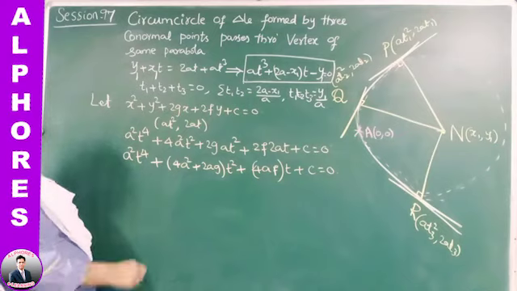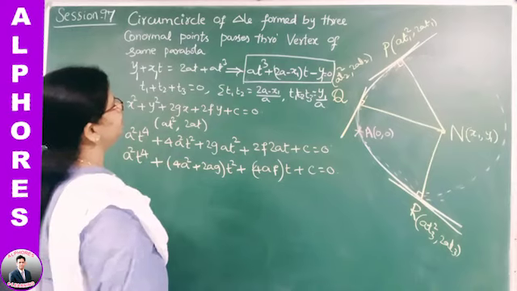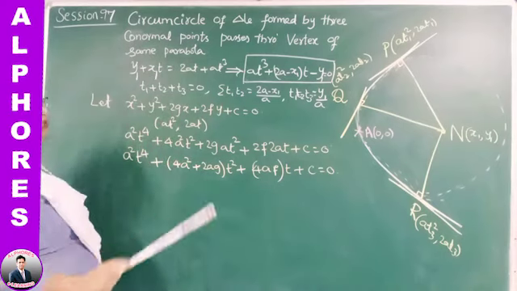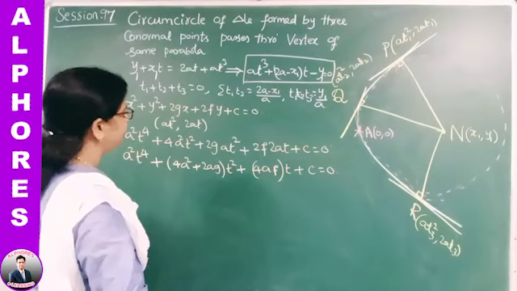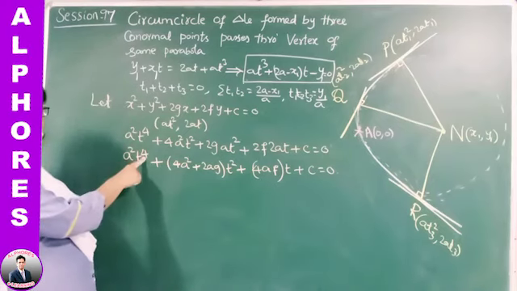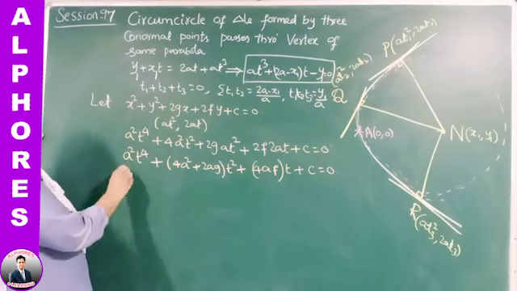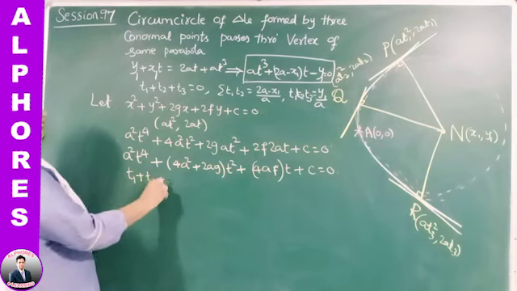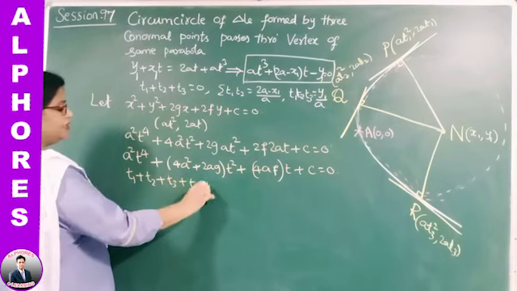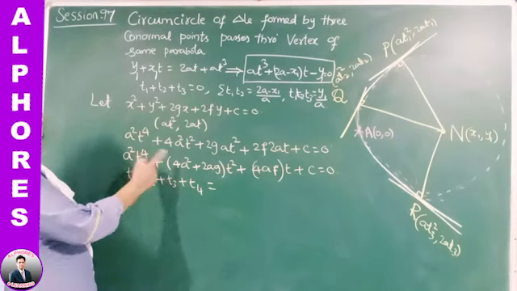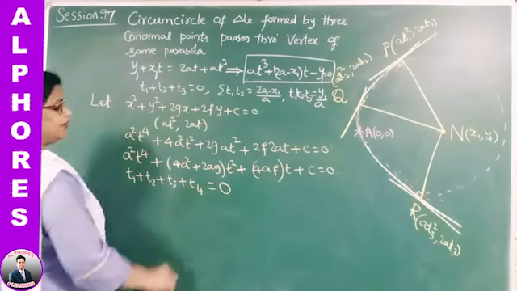Now observe, students, what are the roots of this equation? This one is passing through the co-normal points as well as another point also. Moreover, here it is 4th degree. A 4th degree equation means the number of roots is 4. Number of roots I am telling, I am not telling real, imaginary, etc., but the number of roots is 4. Then the sum of the roots t1 plus t2 plus t3 plus t4 is equal to, what is the value? There is no t cube term, implies it is equal to 0.